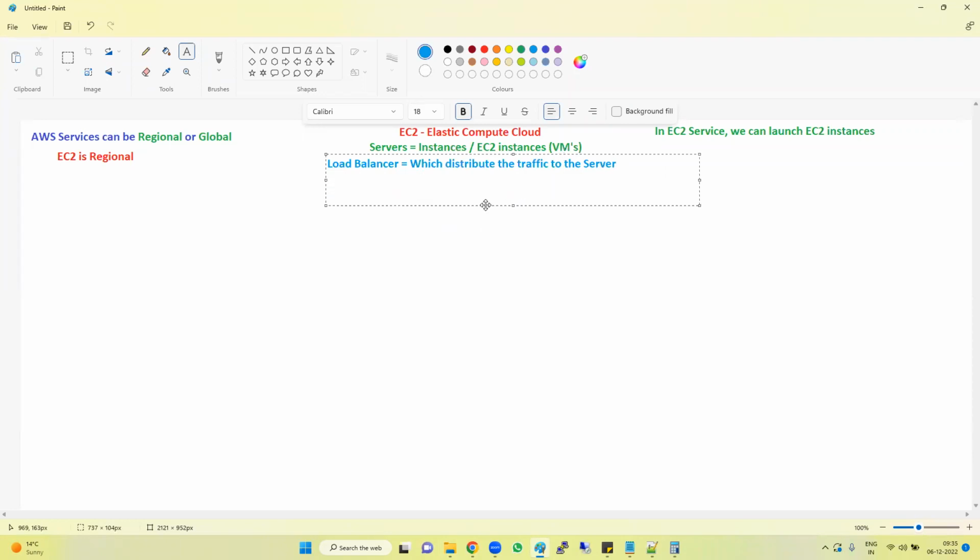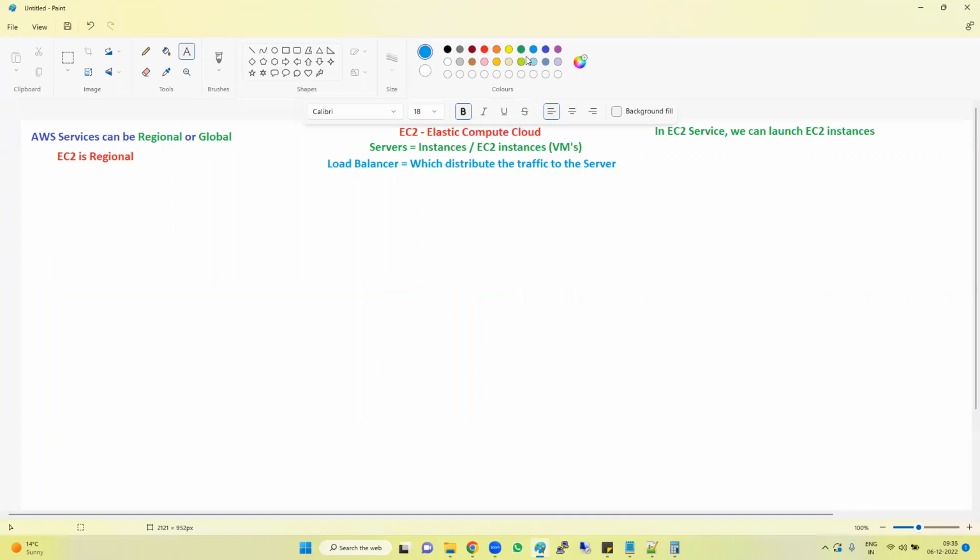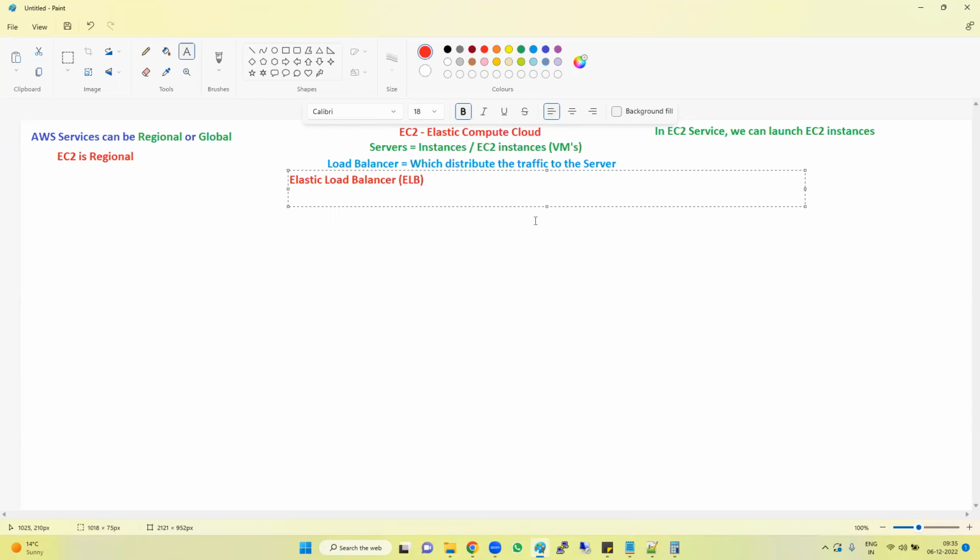Now this load balancer in AWS we call the Elastic Load Balancer. Write it down, everyone: Elastic Load Balancer. In shortcut, we call it ELB. What is the load balancer called in AWS? ELB, Elastic Load Balancer.